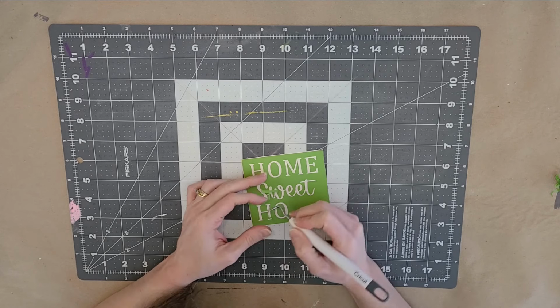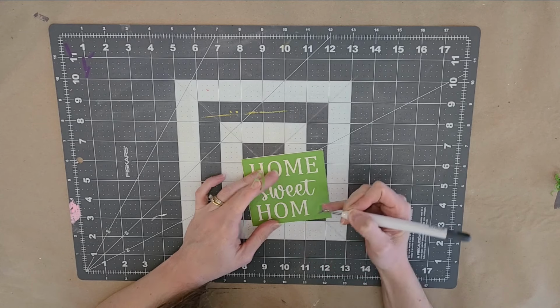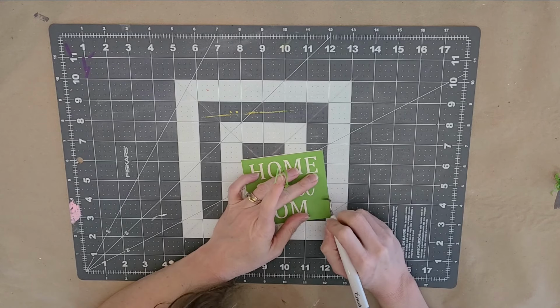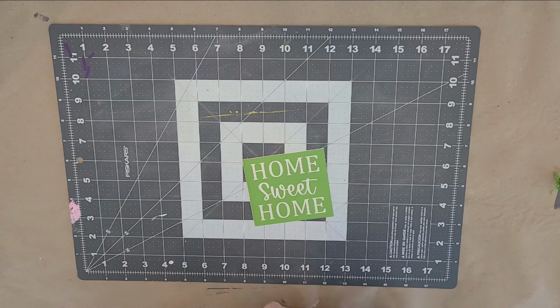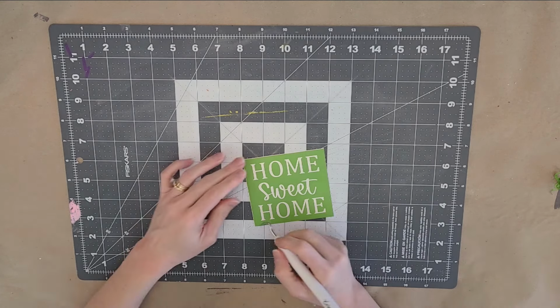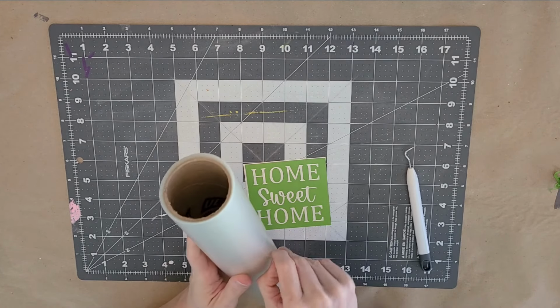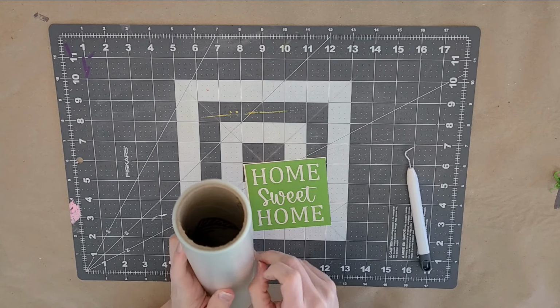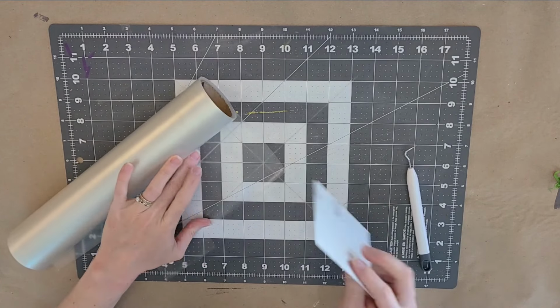So I made this little home sweet home sign, and I'm just weeding out the letters because I'm going to use it as a stencil. Normally you would weed out the extra area and leave the words, but since I'm using it as a stencil, you weed out the words and leave the big part. And now I have my transfer tape, and I'm just going to put my stencil down onto the transfer tape.